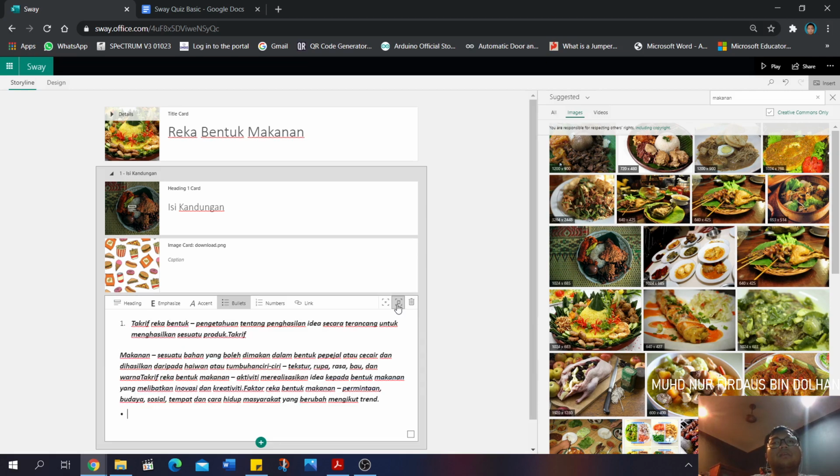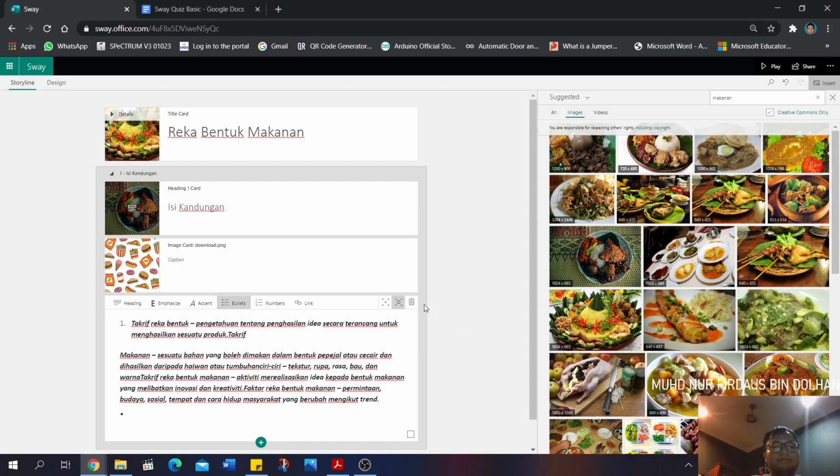For example, it will create a bigger card for the text card, so it will have an enhanced mode. You can read it much clearer and brighter than the subtle mode.